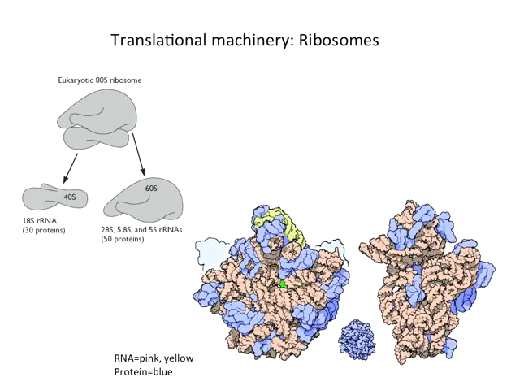And this is the structure of the ribosome. It was solved a number of years ago. In fact, Nobel Prizes have been awarded for solving the crystal structure of the ribosome. It's an amazing feat because these are big macromolecular assemblies. We now know how they look, and that's what this diagram on the right is derived from. In this picture, the RNA is pink and yellow, and the protein is blue.